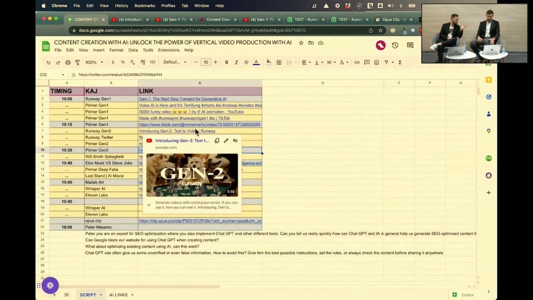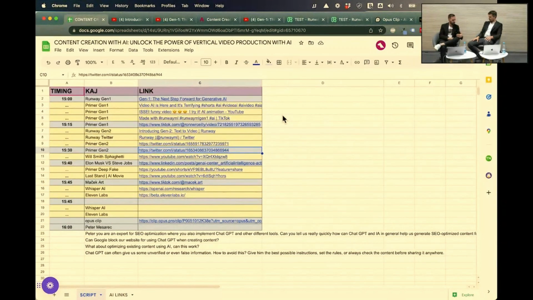So if we combine what we looked at the beginning, use ChatGPT for script writing, then use the outcome from ChatGPT in Gen 2. So you can use ChatGPT or you can use BrightPen, as we will look at in a few minutes. So you use AI to generate a script. You can then use AI to help you figure out what AI tools to use to make the script come to life. You shoot some stuff and turn it into video. You text to video generate some stuff. But like a really good director in 1 week can output an entire cartoon without a team. Definitely. And that's what's so mind-boggling.